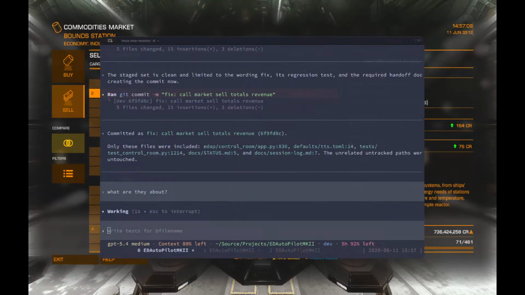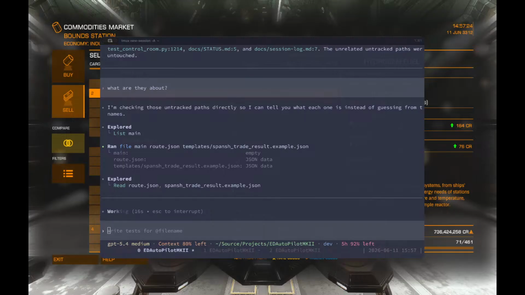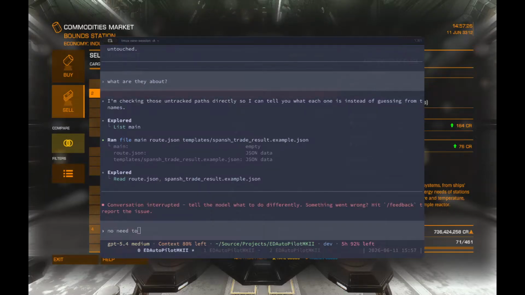I do want to know what the other changes are about. I forgot what we did. This is the nice thing of having AI and being a forgetful person. You don't even need to look into these things yourself. No need to read into the JSON.